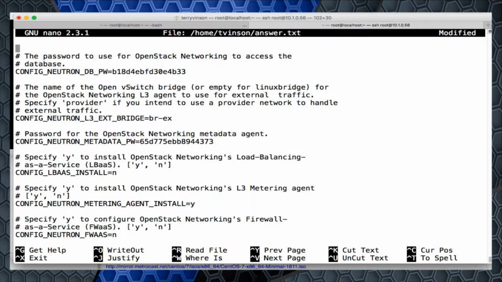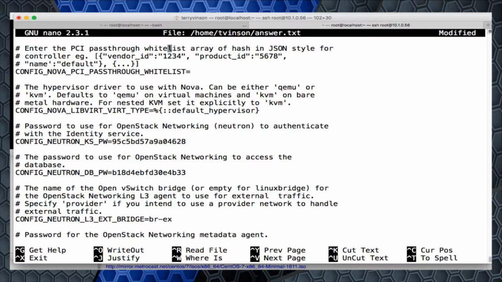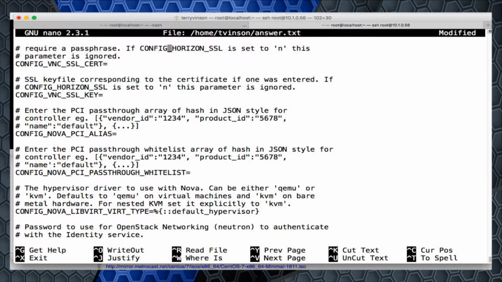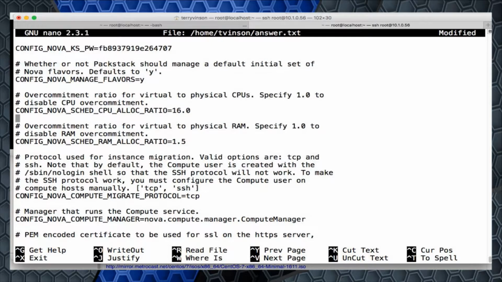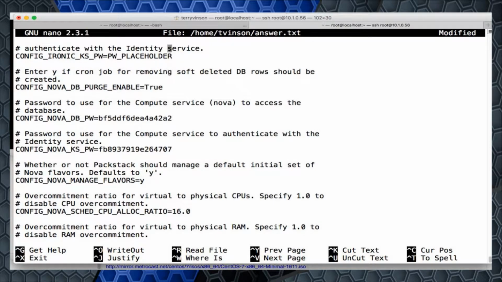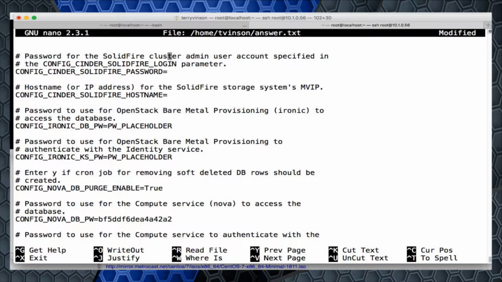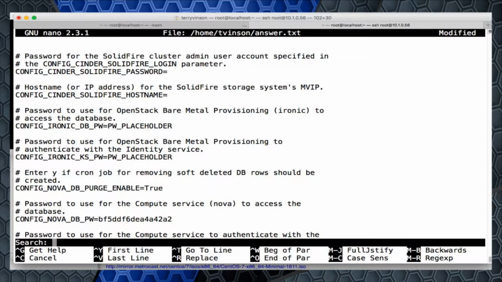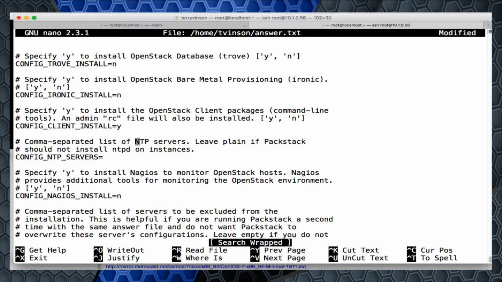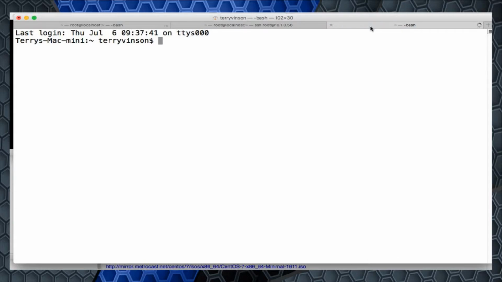Well, let's see, that's the Neutron setting, so I should have hit the NTP configs here somewhere. All right, let's do this. Control W. And I'm going to look for NTP. Let's see if it's actually in there. NTP servers. I went right over top of it. Now I need an NTP server, so I'm going to go online here. Actually, I'm going to see if I can browse and find one.